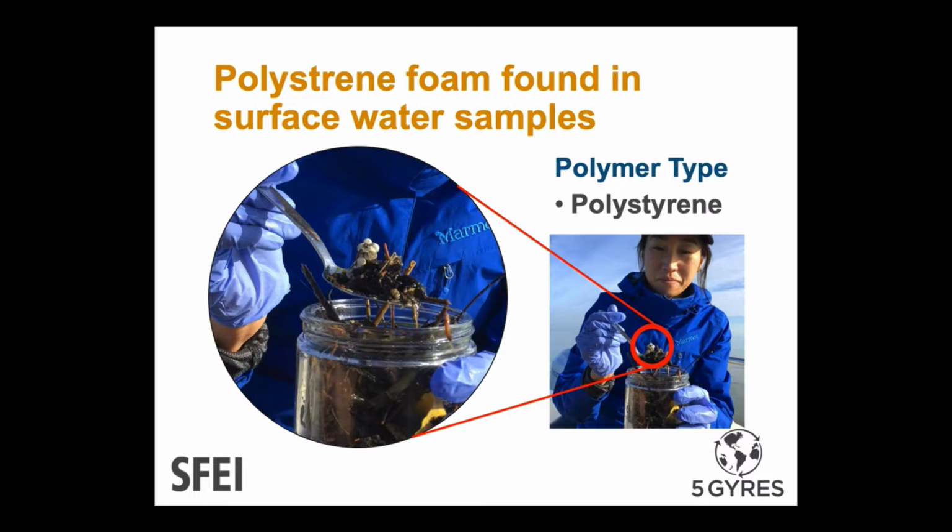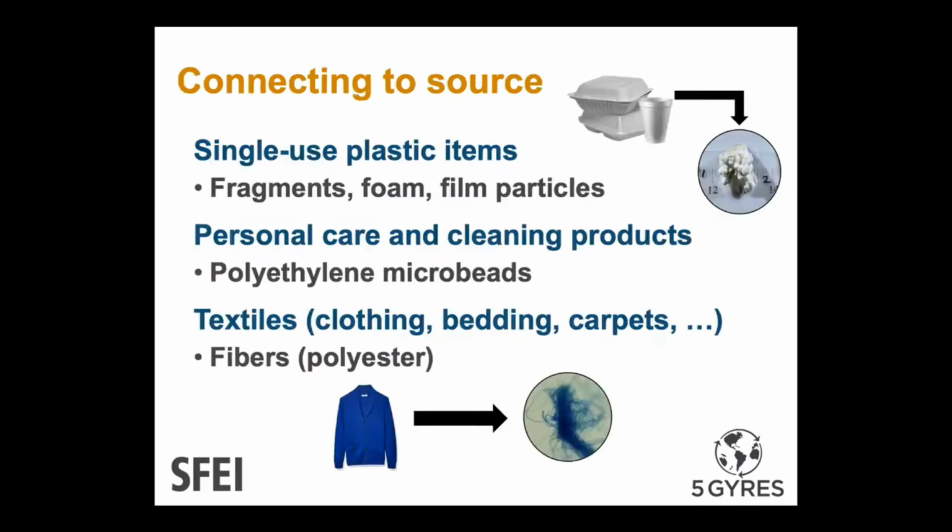But I think if you think about foam being so lightweight and mobile, there's more to this story to be told. But we did see it in our samples, and I think these are good results to support policy action. So this is moving into the policy action side of things. Like Meg said, we can use the particle type and the plastic percentage to really understand what the source is upstream. So we can look at these fragments and try to tie them to the breakdown of single-use plastic items. We can look at these fibers, polyester fibers, and try to link them upstream to clothing, bedding, carpets, and so on.